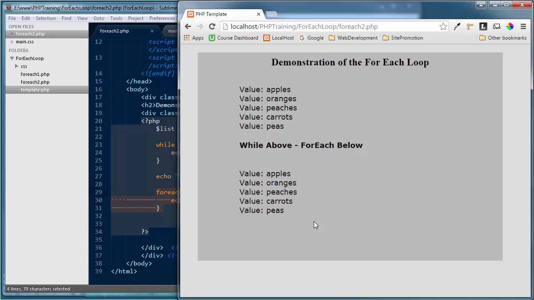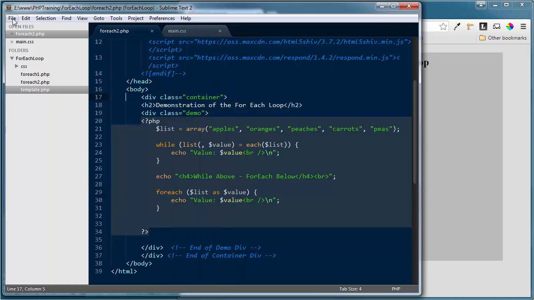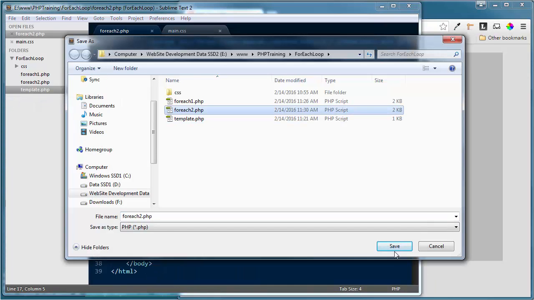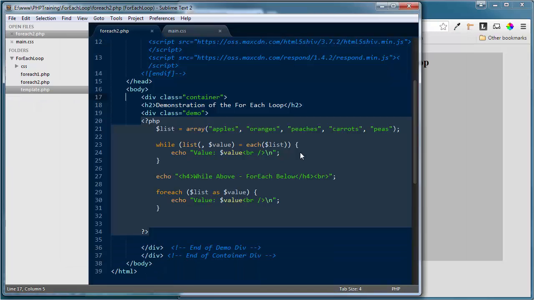And you'll see that in the next example again, because I'm going to do another example. This time we're actually going to bring out the key value pairs. In other words, I'm going to bring out a key and a value with the array, which makes it a little bit easier to read on your screen. So let's go ahead and save all those changes as for each 2, because our next one is going to be for each 3. And we'll do that one right now.